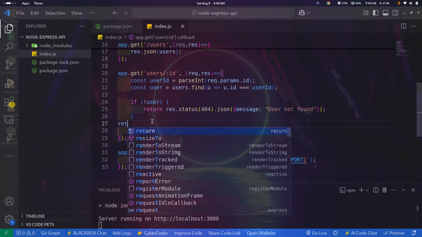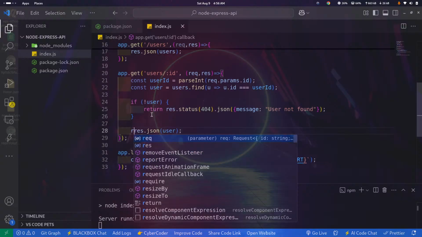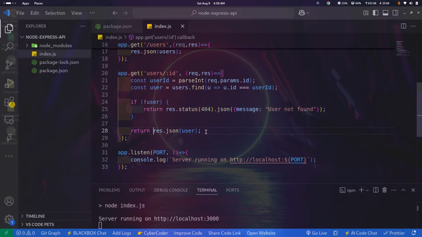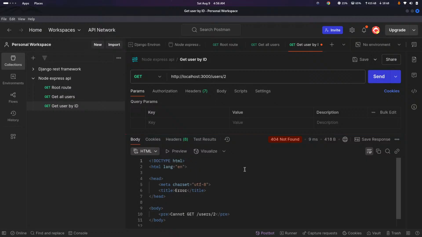Do a return. Okay, refresh again. This starts my server and I do send. Whoa, there is a problem in our code, so we have to find out what the problem is.